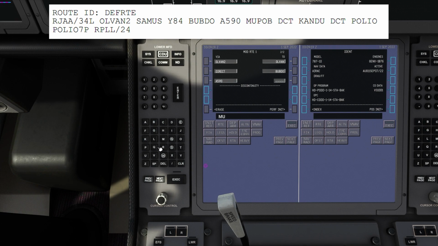Let's go ahead and enter that in. M-U-P-O-B. Here we go. That works. And then direct to Candu.